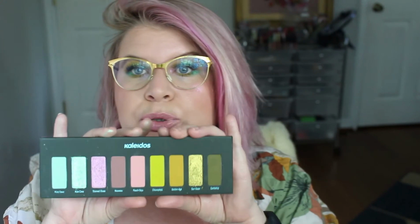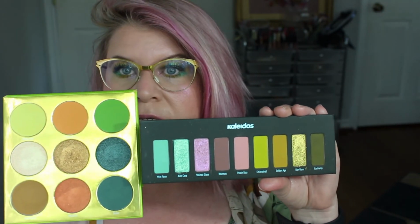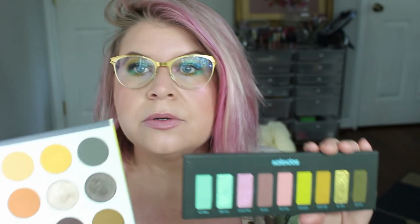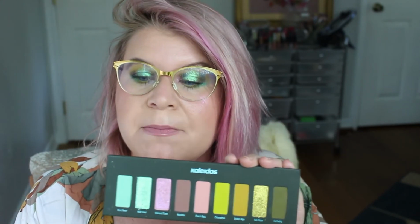Okay, and then I was looking at my two new palettes from Juvia's Place. Well, they're not new, but new to me. These are not the same. Same vibes are in there, right? The grungy and the bright. This one is the Tribe, I believe. And then there is the Nomad. Again, grungy, olivey tones. So the vibe is there, not the same. I do think that this side is definitely more similar to the Melt colors.